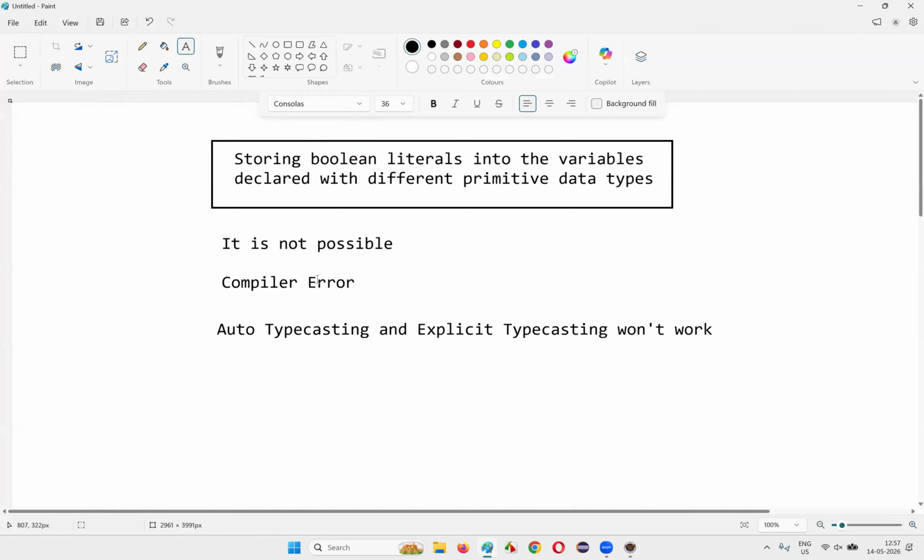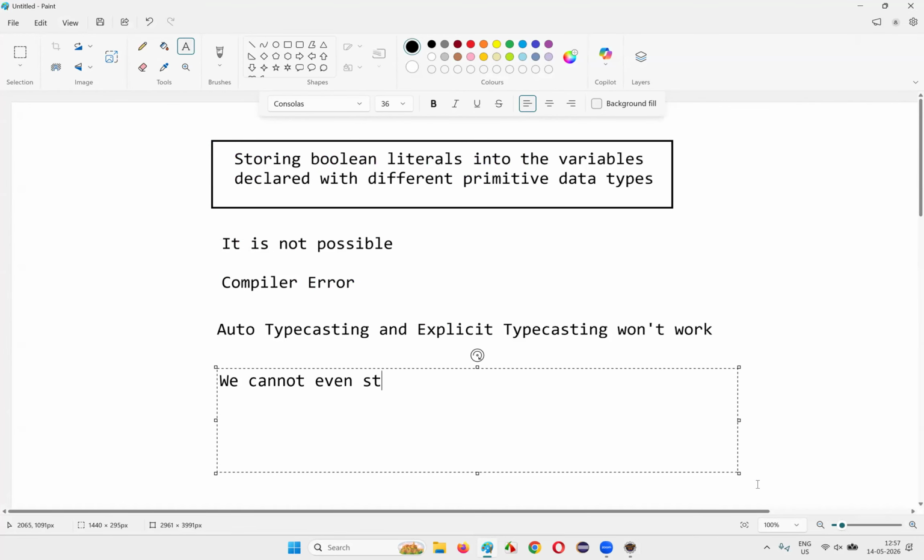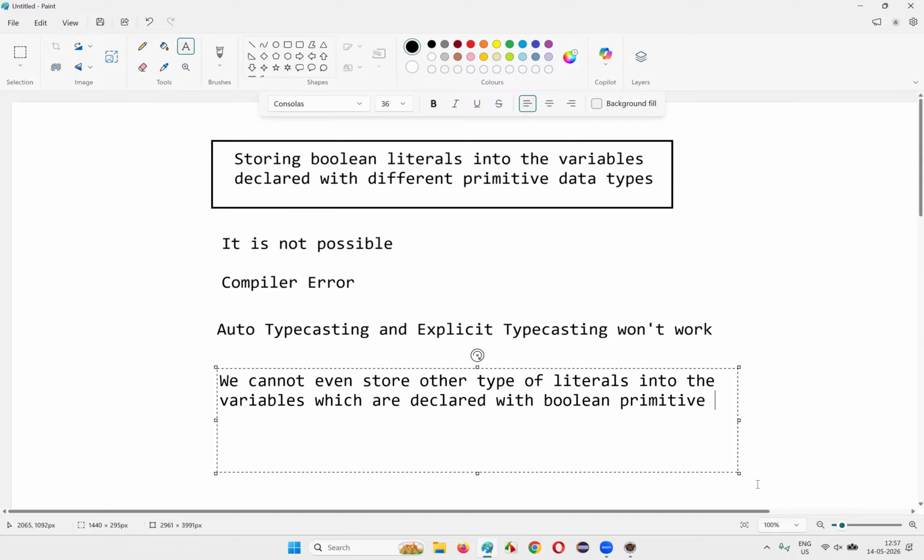We cannot store other types of literals into the variables declared with Boolean primitive data type in Java.